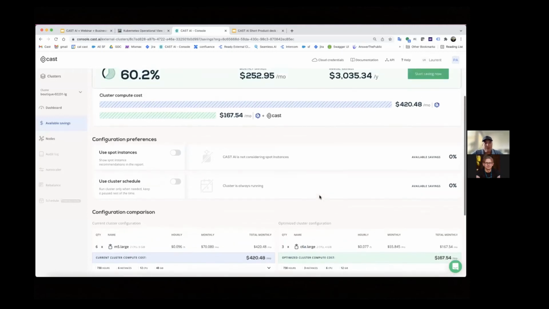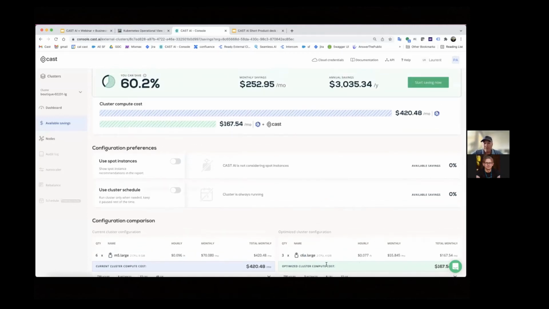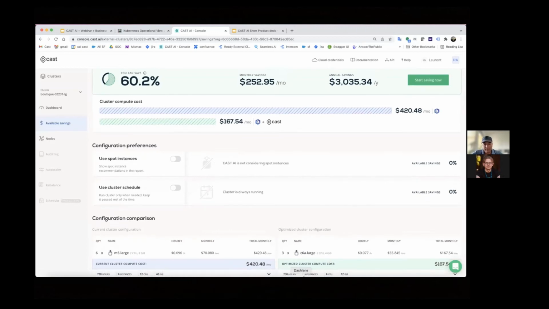And when you look at the cost reduction, you notice that I went from 12 CPU to 6 CPU, but my savings is more than 50%. So I reduced my size by 50%. My saving is higher than that because of the AMD processor. So that's why it says 60% savings instead of 50.